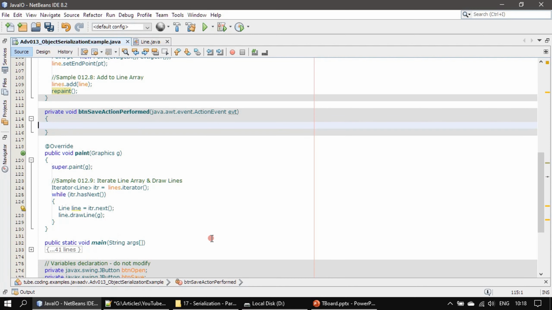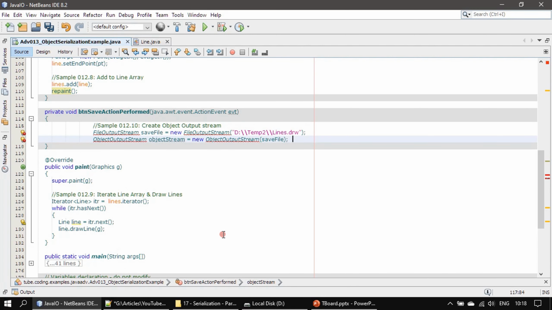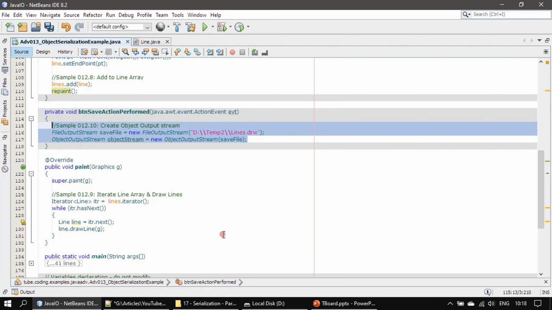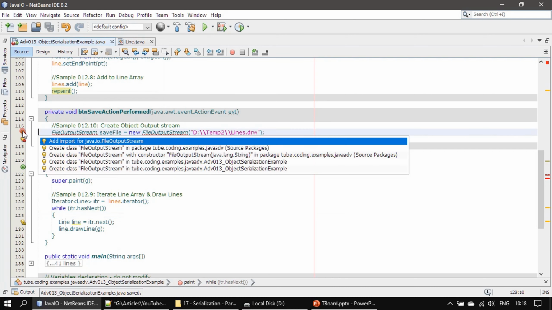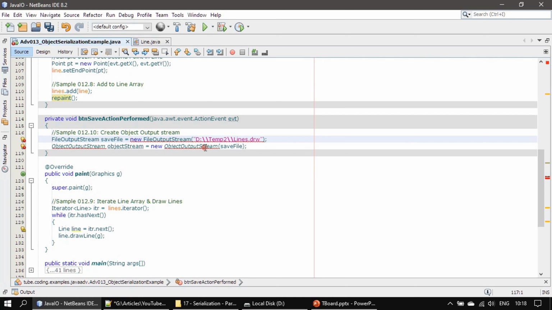So in the action performed, as already explained, we construct object output stream from java.io package. Sorry, file output stream.